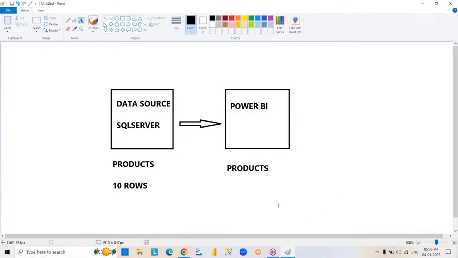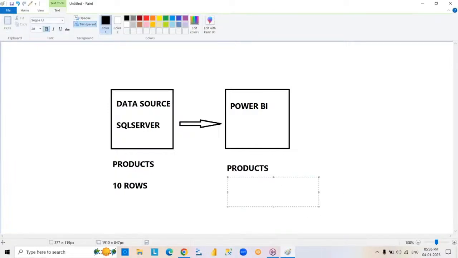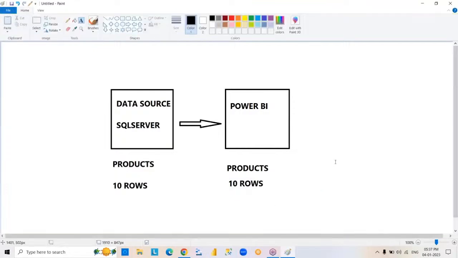Now, okay, fine. Suppose we forget about direct query for some time. We used import. So what happened? Table structure and data are copied from source to Power BI.